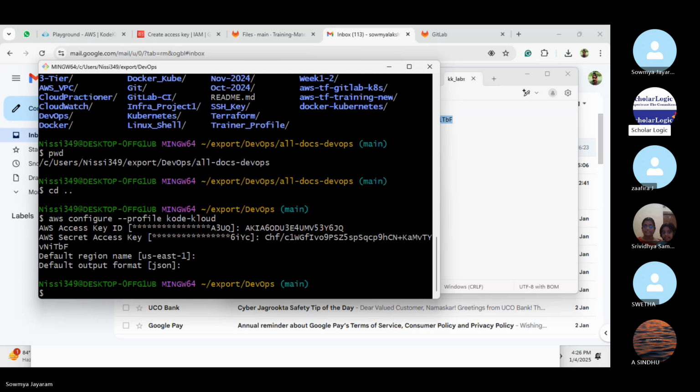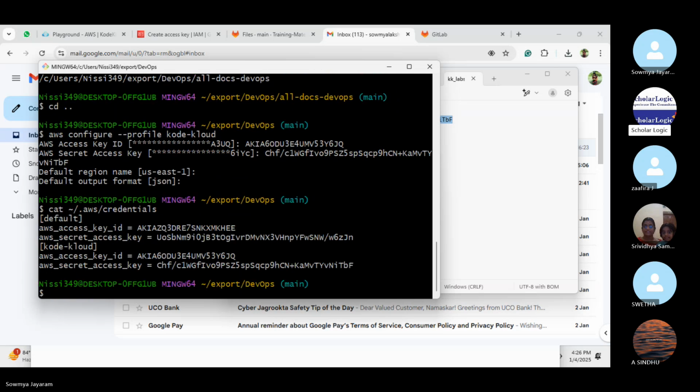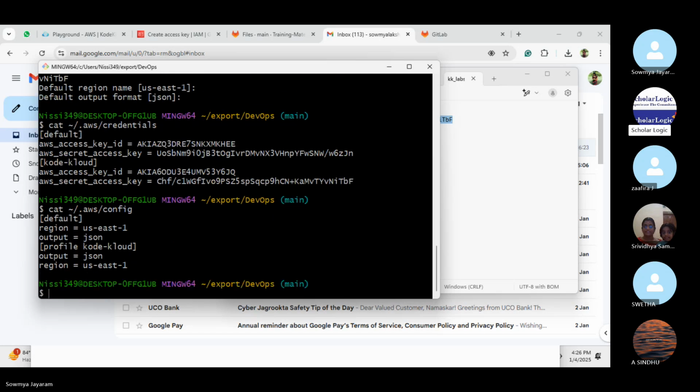Just do a cat ~/.aws/credentials. So apart from your default, you should see one more profile which is created like code-cloud. The same thing should be available in your .aws config file also. Okay. Is that clear now?